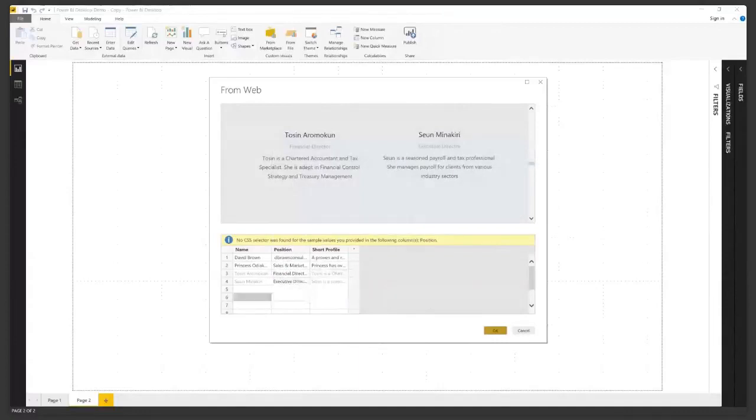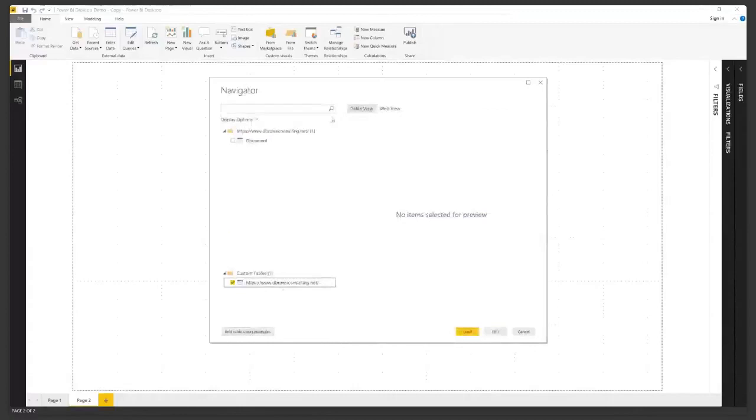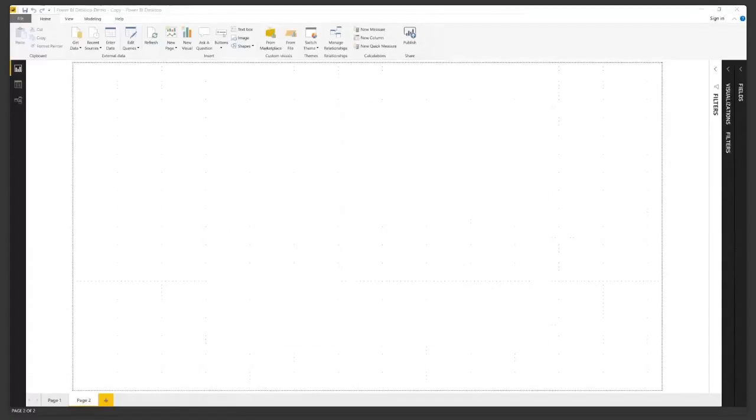That's how you build out from an example, and anytime you update this on the website, it will update in Power BI, not Excel. That's how it works, and that's how you pull out a custom table, then edit it and load it into Power BI. So that's it. That's scraping a website.